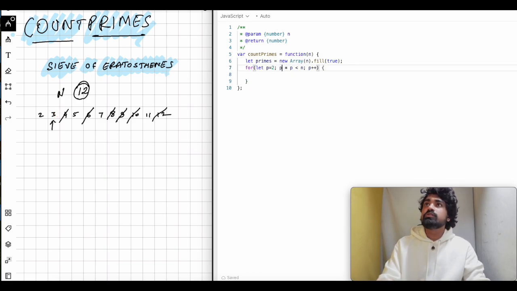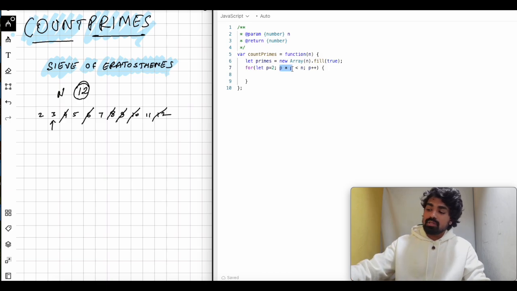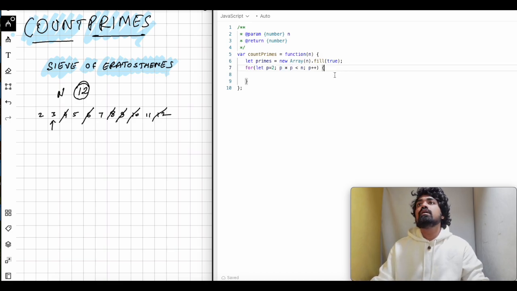I can just change this to p star p, and this will look more scalable now. So I said that I will iterate. I will be taking steps based on the number that I have received. So if I have 2, I will take 2 steps. If I have 3, I will take 3 steps. And I will iterate through my loop.